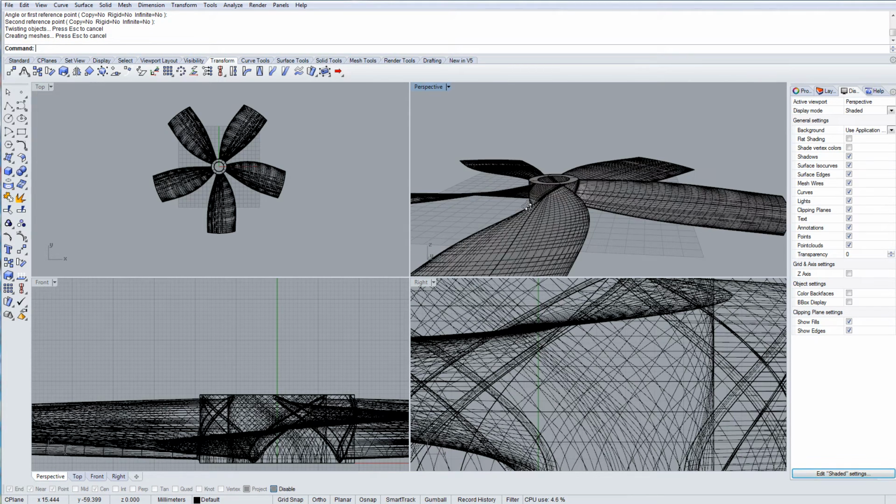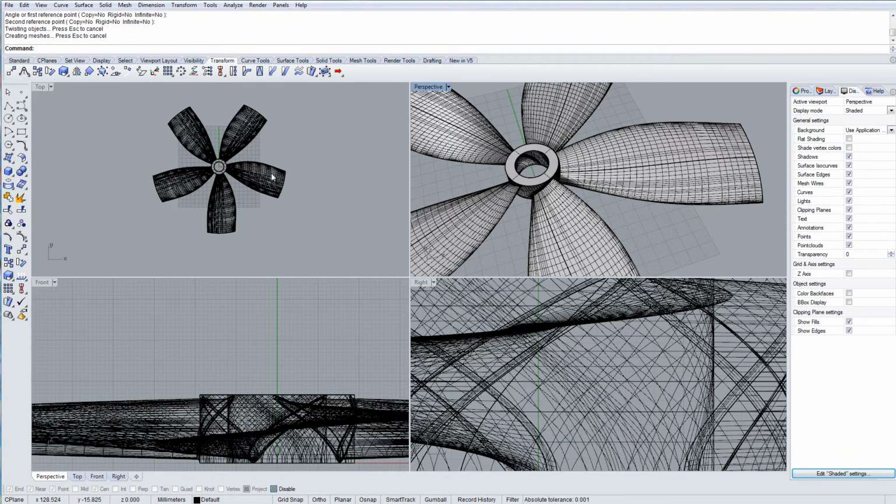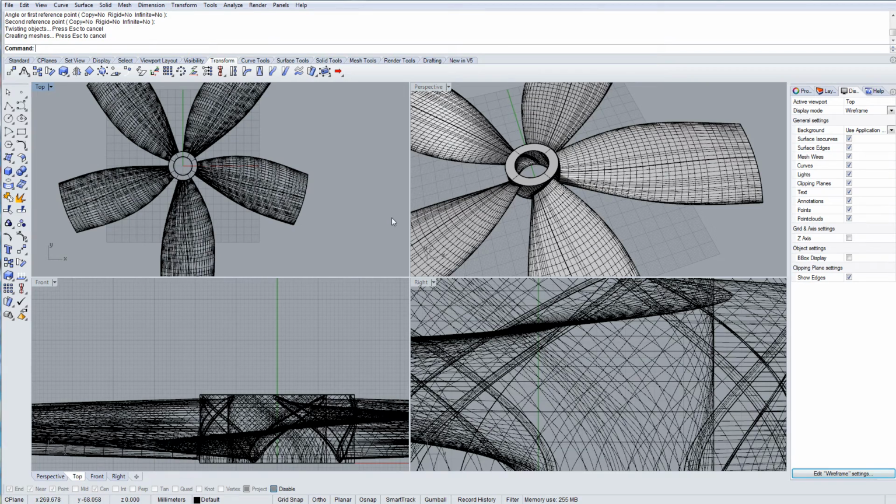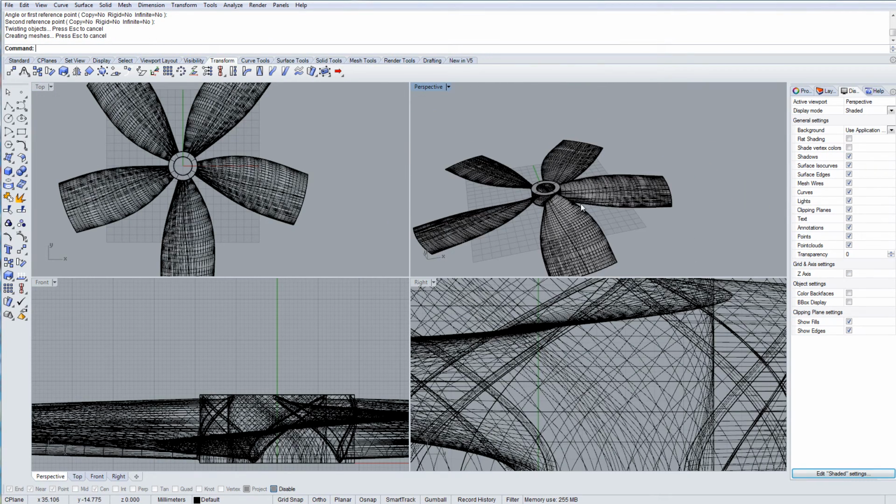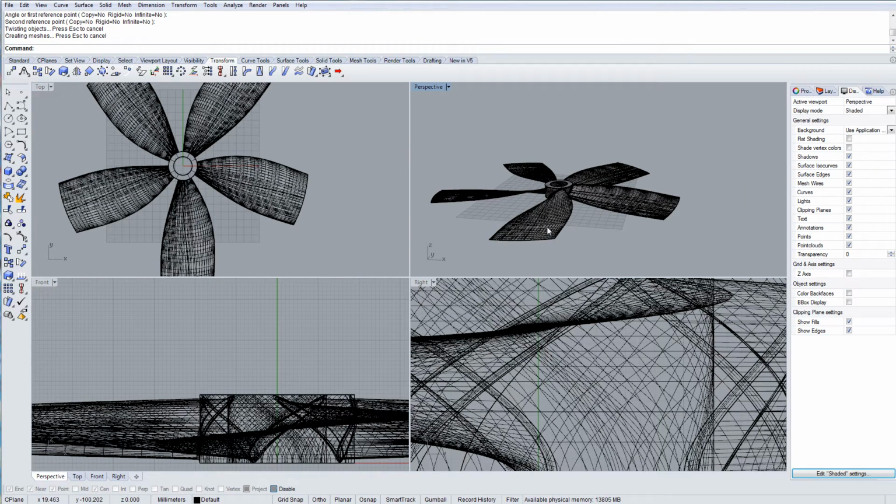A little shallow on the tips there, but that's okay. Now the ends of these blades are not particularly shaped in any nice way. I might want to profile these a little bit, so I might want the leading edge, which is this edge here, to be blunter, and the trailing edge tailing off. So this is the leading edge.